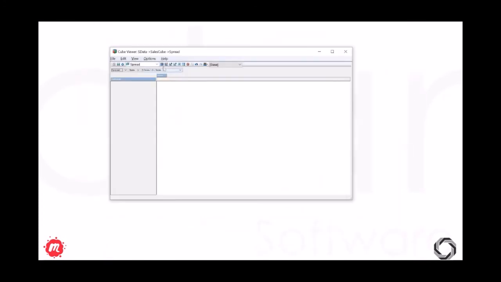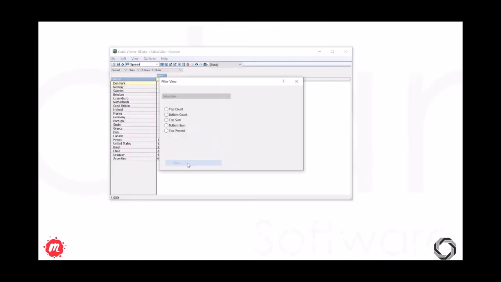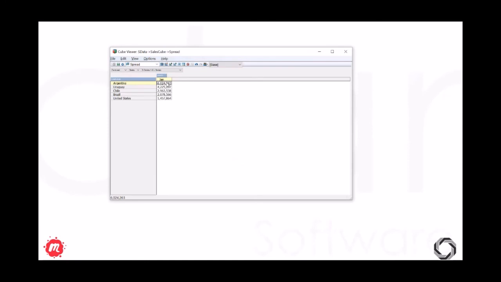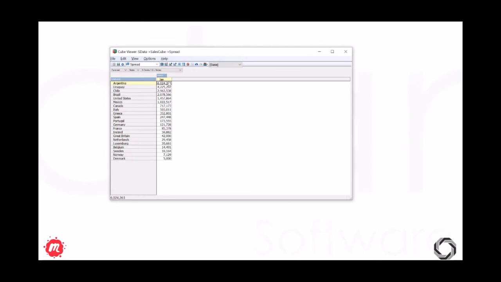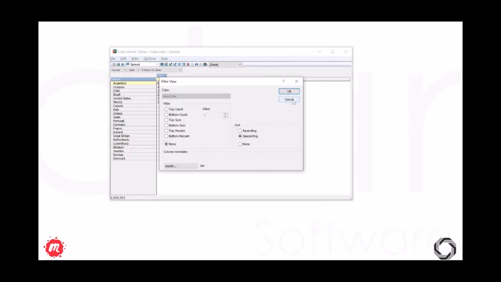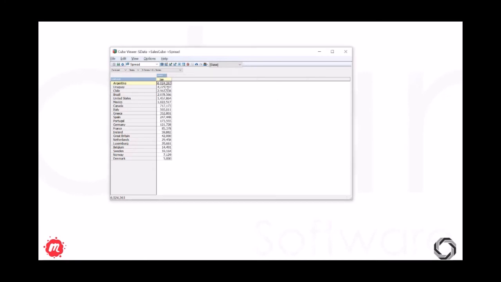Another feature which not many people are using is when you open this cube view, you could basically use this filter and then say I want to have the top 5 elements which has the highest value. So you can use that, and you can see it has got the top 5. And if I use the bottom 5, it's going to give me bottom 5, or I can switch off this. I can use ascending and descending. If I use descending, you can see the highest value is at the top and the lowest, and the same can be applied for ascending as well. So that's a good feature to use if you want to do a quick filtering on your cube view by using this option called filter.